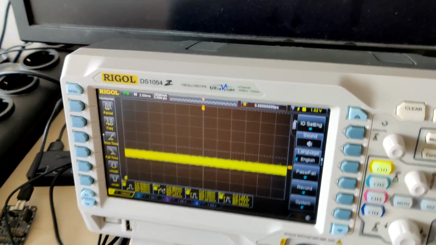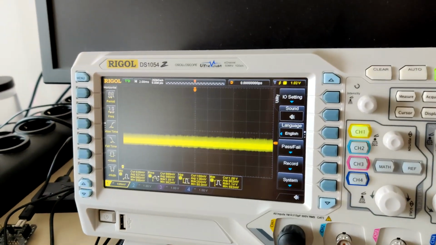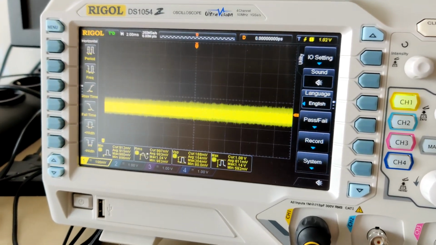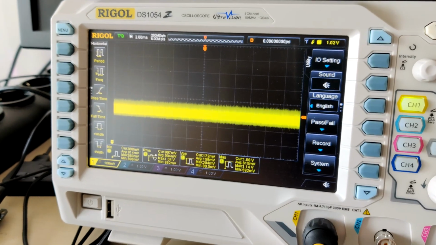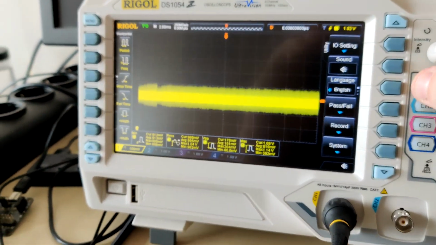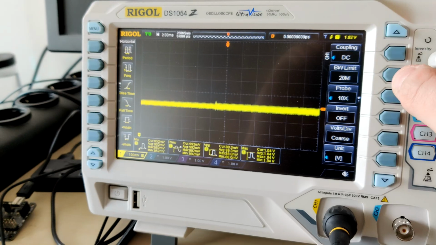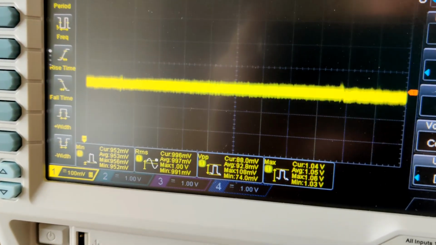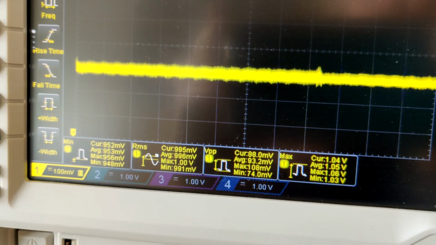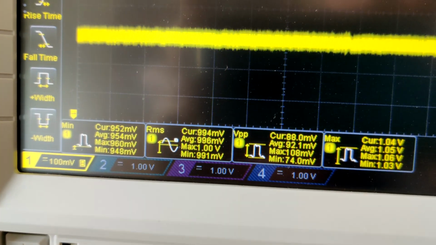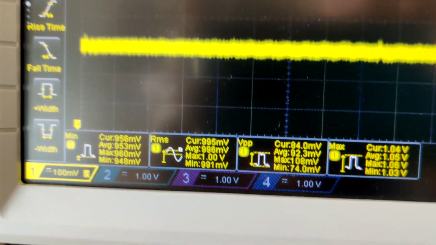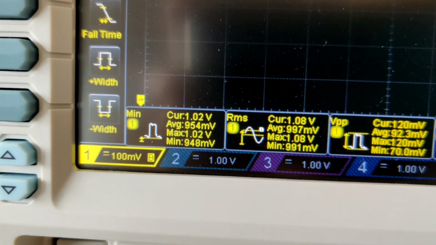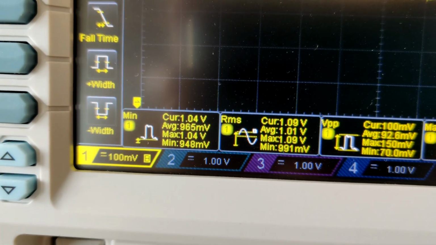There we go, and immediately we can see something happening on screen. So this is the core voltage of the 480 right now, and it's just a bit of a fuzzy mess, probably because the bandwidth limit wasn't turned on. And yeah, we can already see some readings that are going to be very helpful. We have an average of just below a volt, and our minimums are at around 0.95 volts, so a little bit less than 50 millivolts of drop.